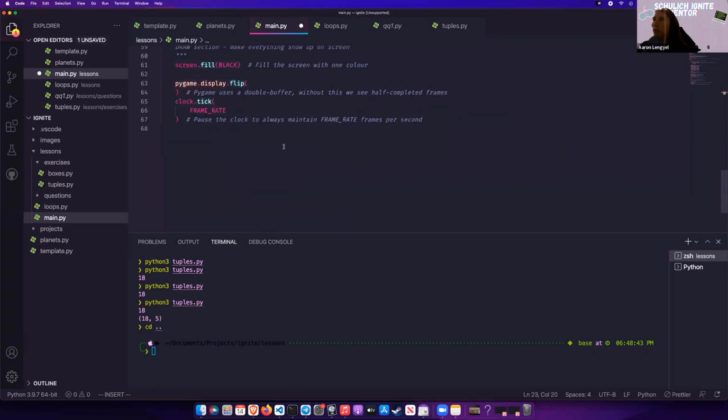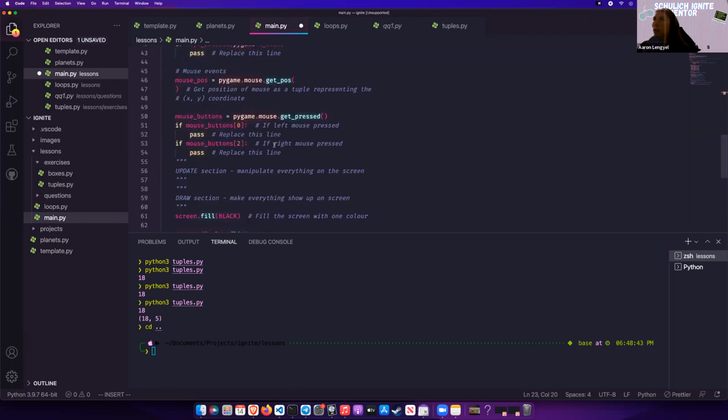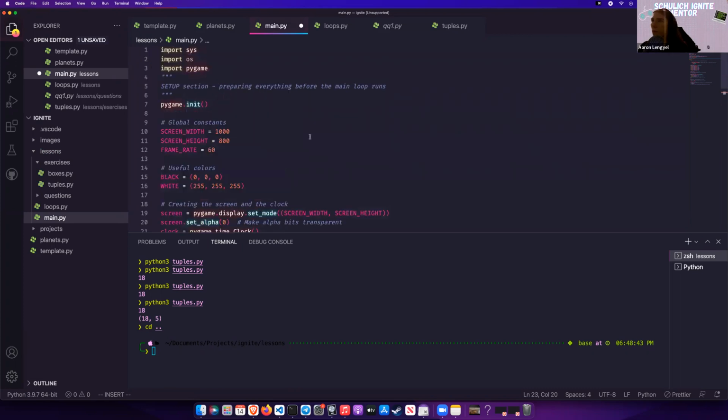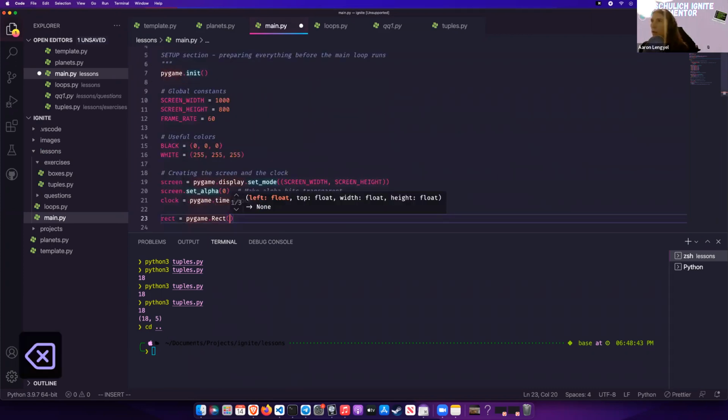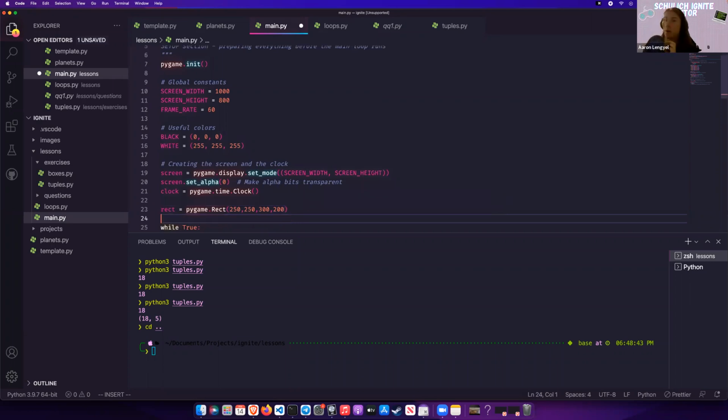So I want this to be 250, and then 250, just somewhere in the middle. And then I want it to be 300 pixels wide, and maybe 200 pixels tall, right? So that's going to create our rectangle. And then I'm going to color it white.